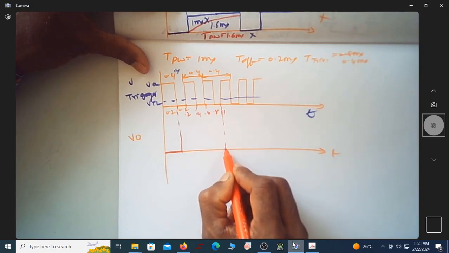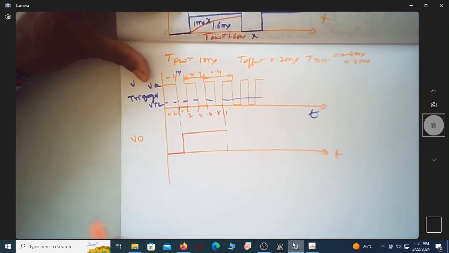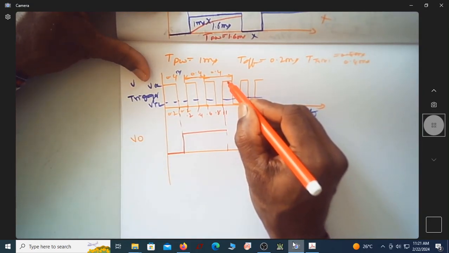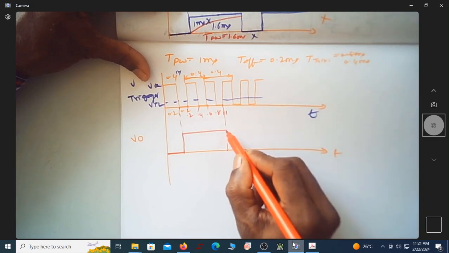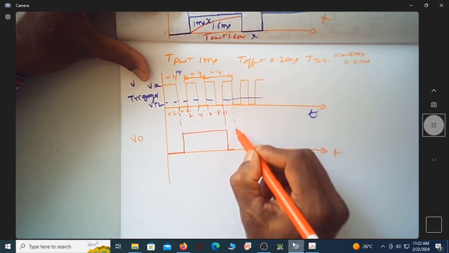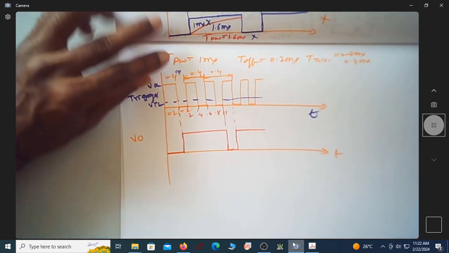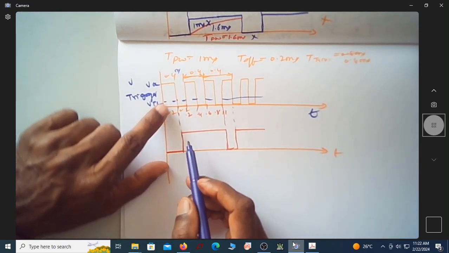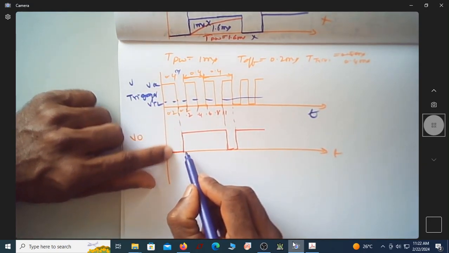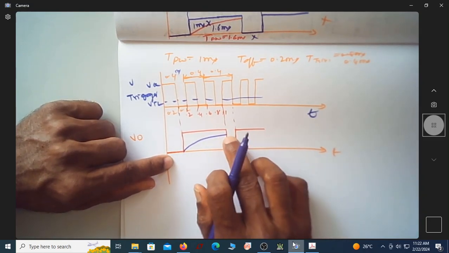So till this point it is high. Now at this point it checks the trigger signal. Is the trigger signal high? Since the trigger signal is high, the output will come down. When will it go high again? It will go high here again. It is interesting to see, once you have a trigger signal going less than VTL, it has triggered, and the capacitor keeps charging like this, going up to VTH.